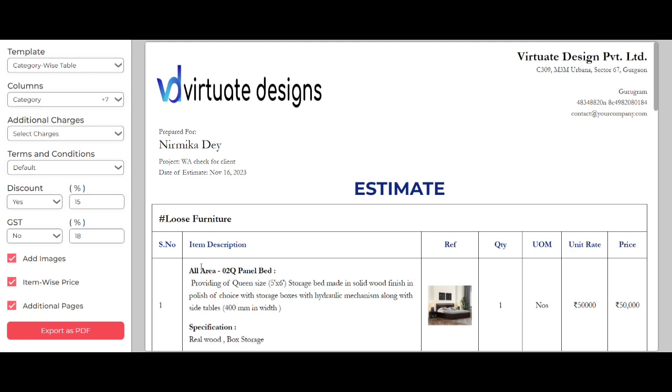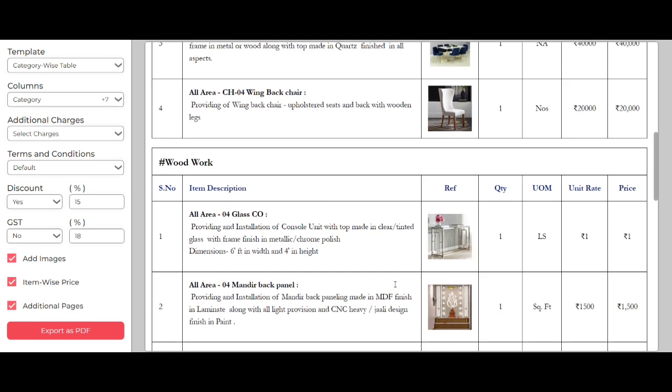So if you have any additional page, in that case you can check this particular box. There are a few companies who have their cover page and last page, so you can attach that, and if you're checking this box, it will be visible. Now how to add those pages and everything, I will explain that later. Then you have your add images. If you want to show images, you can just check this box, so the images will start displaying.